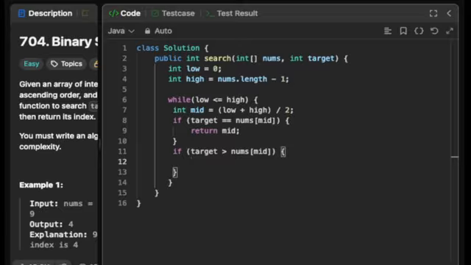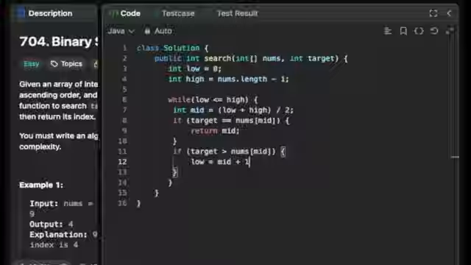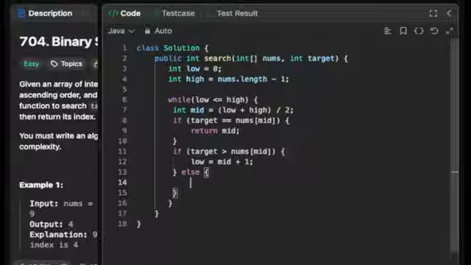And if the target is greater, that means our midway point is less than our target, and we'll go ahead and set the low pointer equal to the midway point +1, like we said. Else, we want to move our high pointer to the midway point -1.